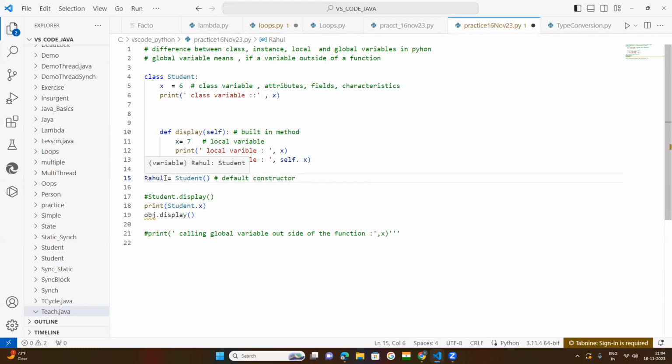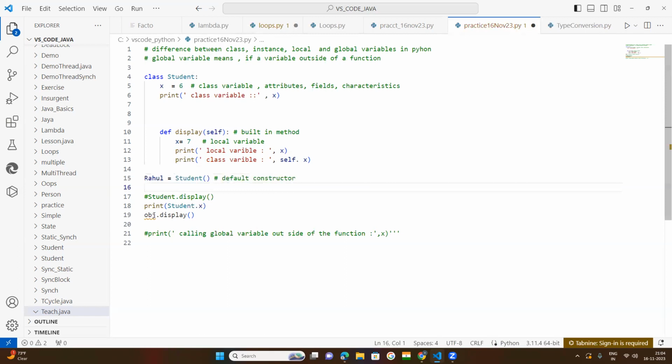Rahul is a physical object, physically existing. Rahul is an object of the student class. So Rahul must have some attributes: Rahul has weight, Rahul has height, Rahul has color. So they need to be created, they need to be defined.